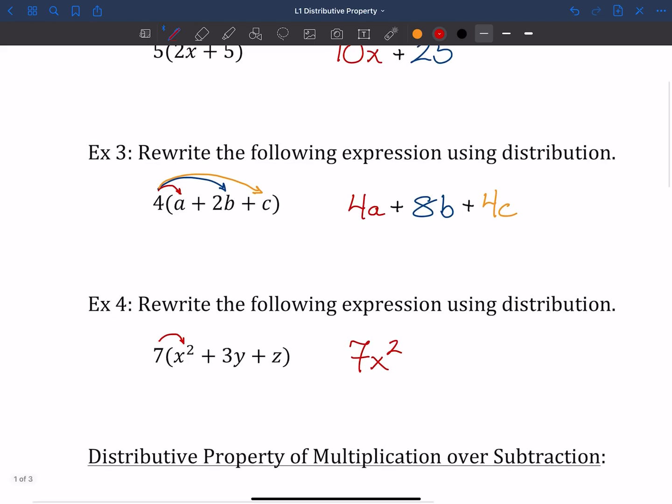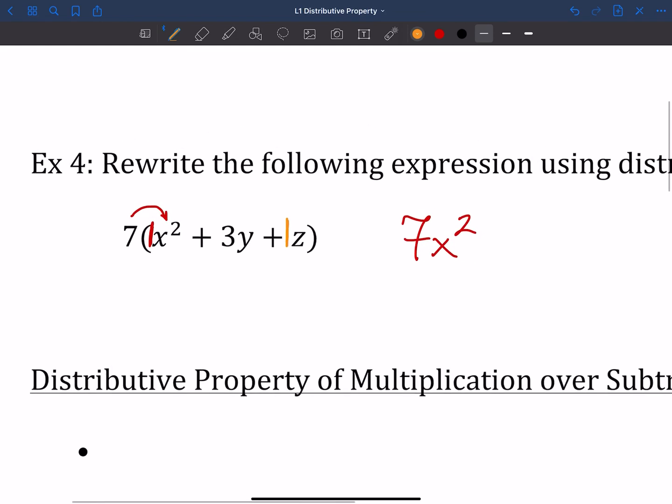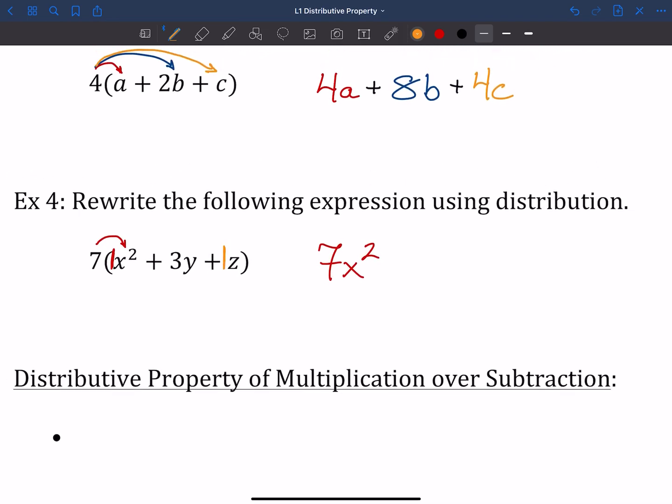To take a closer look at it, what's really going on is that in front of that x squared, it has a coefficient of 1. There's a little invisible 1 in front of there, just like when we get to the z, there's technically a little invisible 1 in front of that. It's one single z, so we can put a 1 there. So the 7 multiplies with that red 1, which gives us the 7 in front of x squared. So we are still doing the same thing of multiplying the right pieces together. It's just got a little bit of extra there.